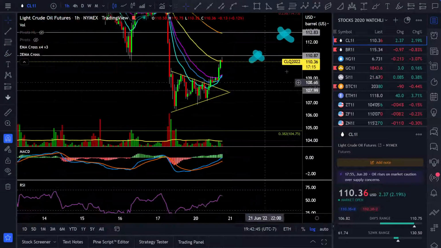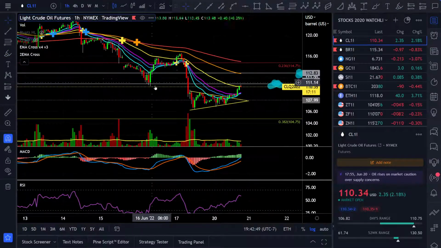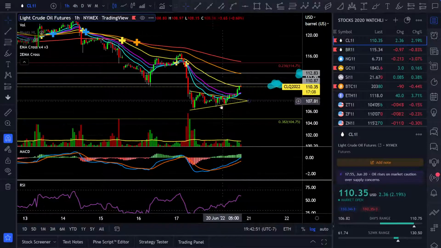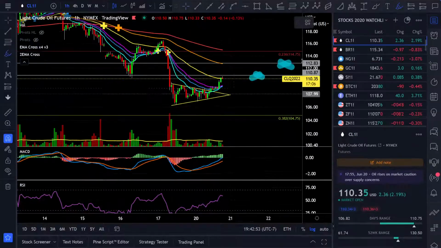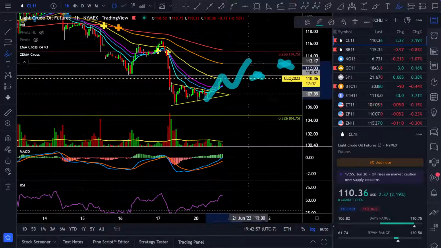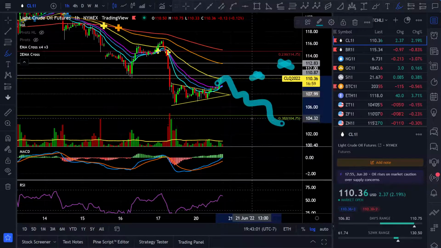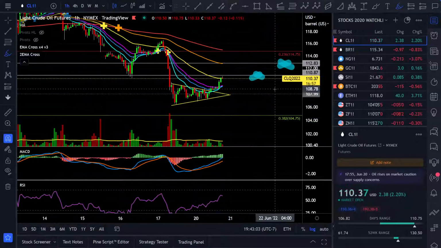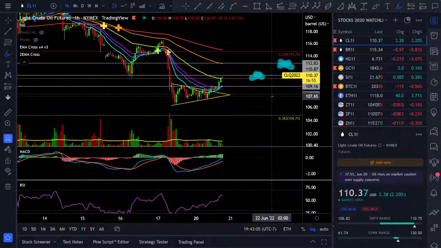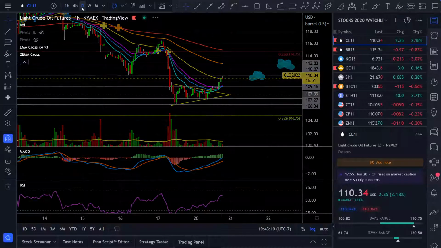$113. If we can maintain the uptrend reversal on the shorter term time frame... the 1 hour is down crossed, downtrend. It's going to be make or break time for USO. Can they recover? And for oil futures, can we recover to the upside, or are we going to pull back, reject down, and downtrend? So support is 110, and support is 107 and 106. Okay, so just watch out for that.